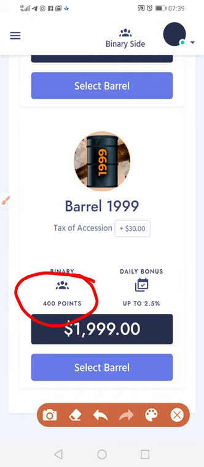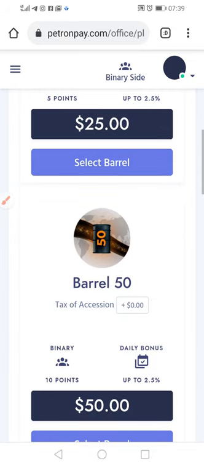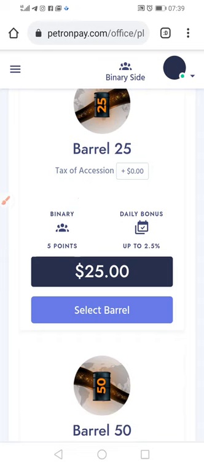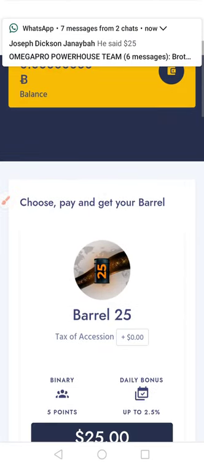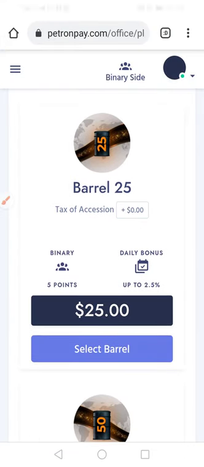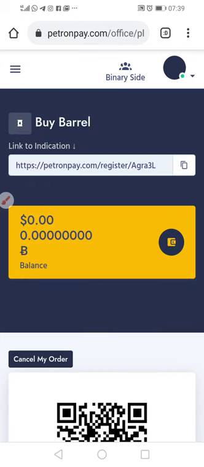Okay? So what you do, you just go and do the smallest one, okay? So if you lose 5 points, it's okay. Then later on when you upgrade, you gain that point, you see? Yep, so that's what we do. Now we just go and make a payment, and then we just select the $25 barrel, you see? Then when you select, it will bring you here.